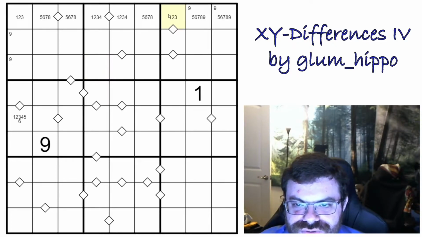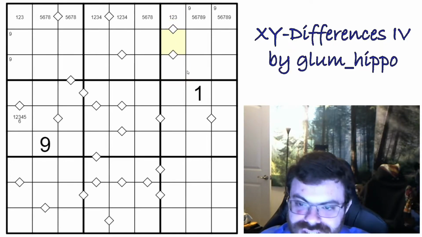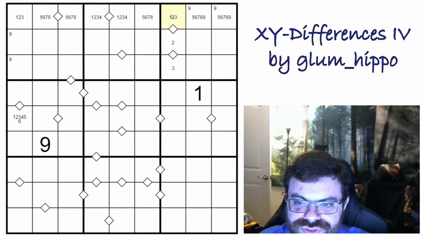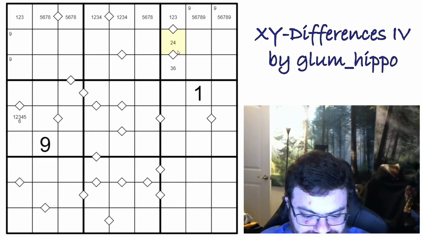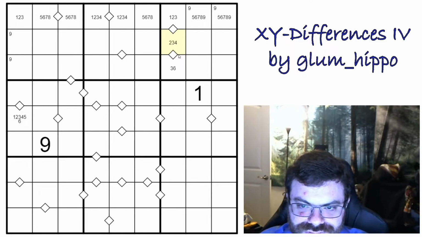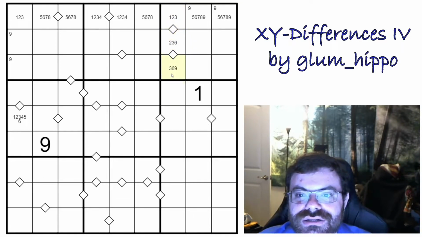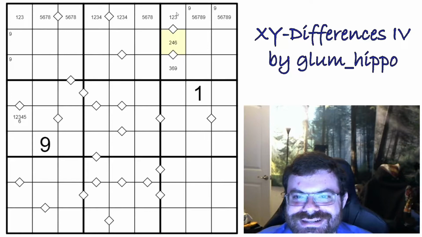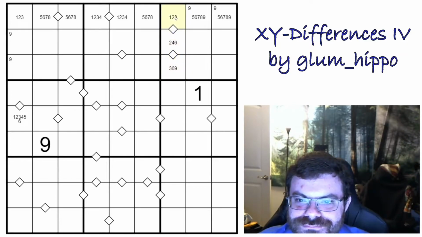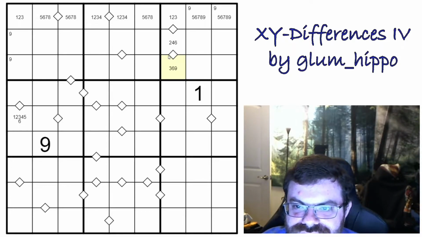Okay, so this is 1, 2, or 3, and the difference is 1, 2, or 3. So if the difference were 1, this would be 2, 3. If the difference were 2, this would be 4, 6. And if the difference were 3, this would be 3, 6, 9. Don't know what I was thinking before, but sorry. Let me do that again. 1, 2, 3, 2, 4, 6, 3, 6, 9 are the only possibilities there.